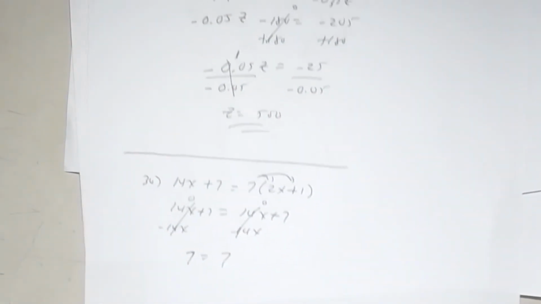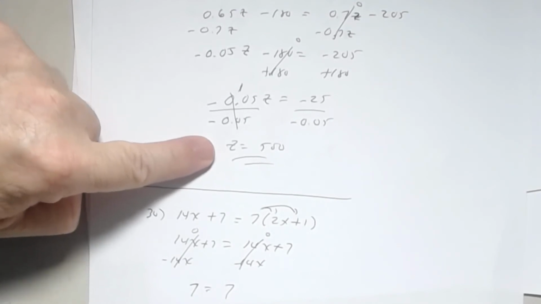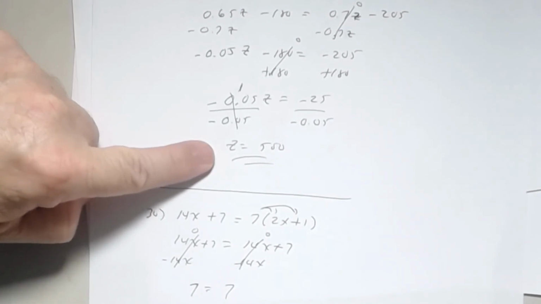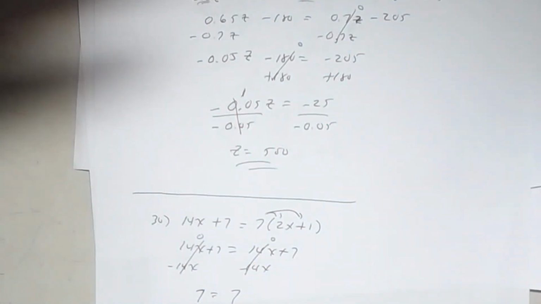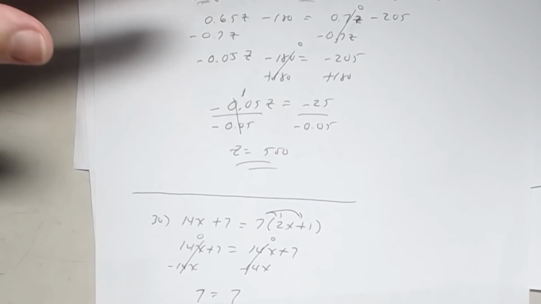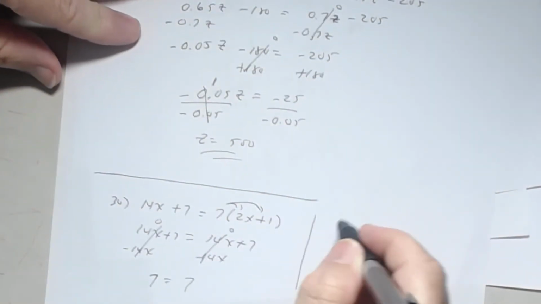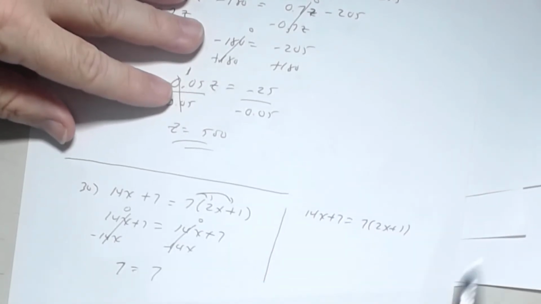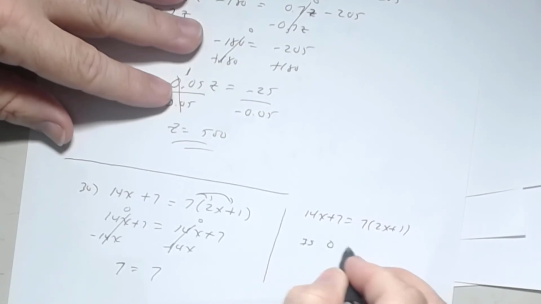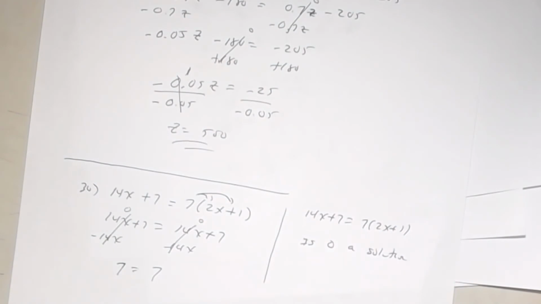Whereas in the past we had a variable as our last statement, z equal 500. So my solution was 500. Here we had x equal a third. So my solution was a third. Here I don't see an x at all. But I want you to notice something. If I go back to the original, I'm going to ask you, is 0 a solution? So remember there was a previous worksheet where you had to show whether a number was a solution or not? And so the question is, is 0 a solution? What did you do to determine that 0 was a solution?